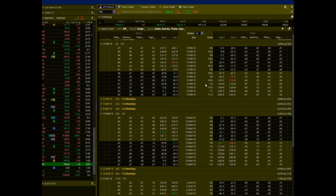Let's just go out to this 110 calls, or we could even, let's say 108. Let's go down to the 105 strike here. So the 105 strike, you can see it's zero bid at 28. And if we went up further to the 110 calls, all I'm trying to do is give you an idea as to how volatility is going to affect this underlying. So if I'm looking at calls or puts, it has nothing to do right now with setting up this strategy, but to understand volatility a little bit better.